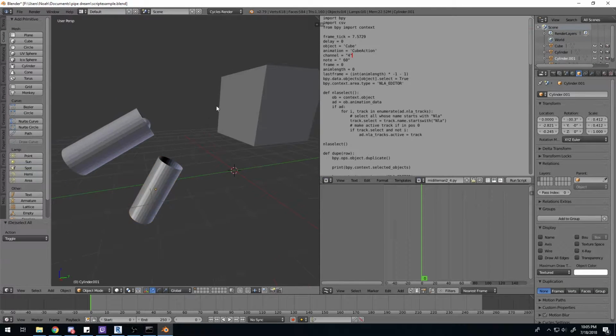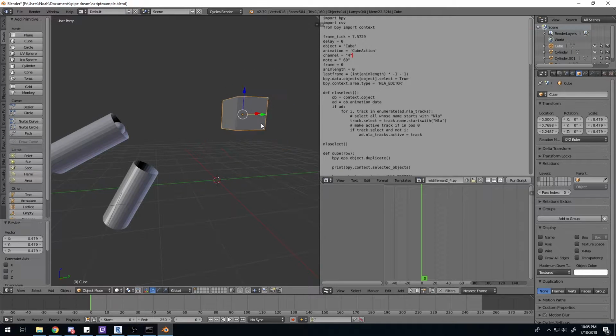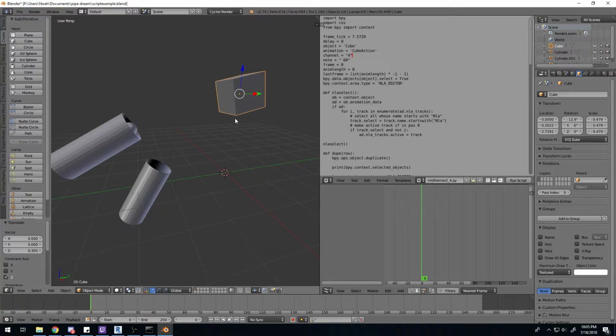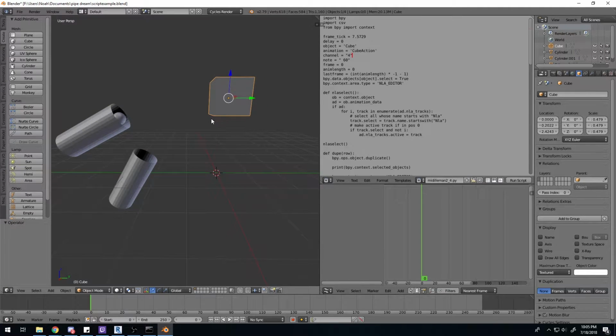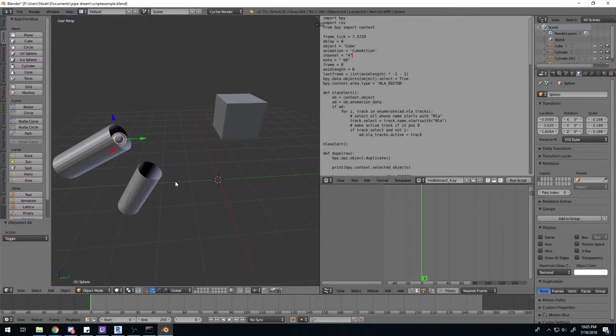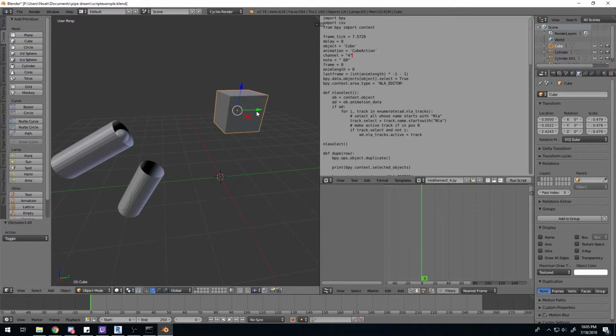So, we've got our objects set up. We're going to scale that down a little bit so it's more easily seen. So, we're going to make two animations. So we're going to make the animation of the ball firing and then the animation of the note or the instrument getting played. So in this case, it's like hitting a xylophone or something where it kind of wobbles back and forth, but that's it.